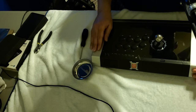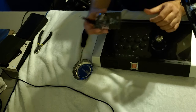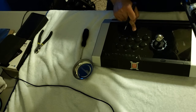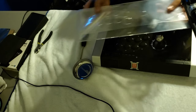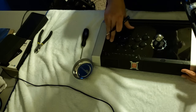I'm going to go ahead and just change the artwork out, and then I'm going to change the ball top. For this, the artwork, as Focusattack puts it, is permanently attached to the plexi, so you need to purchase a new plexi for it. This is my artwork. Read Focusattack's website whenever you get the artwork for this stick. It'll tell you you need the plexi.